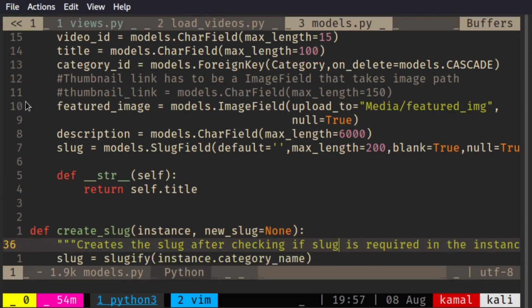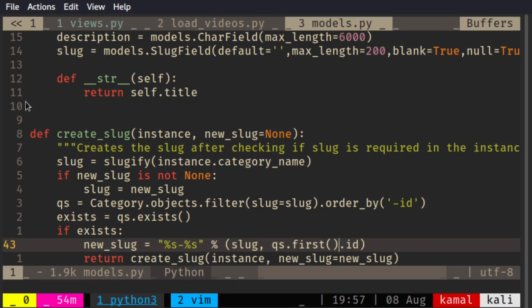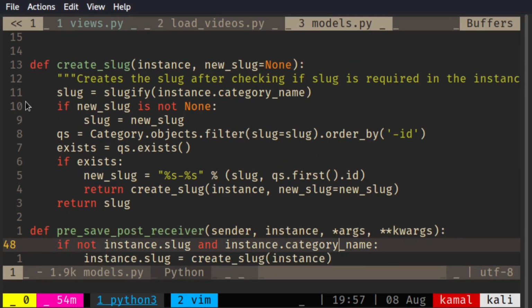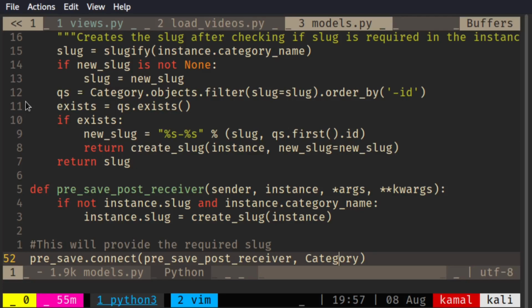Here is the slug field creation function, and we have something called pre-save. Pre-save is a function that is created inside Django, which looks at the database model, and whenever something is getting saved, at that time the function gets triggered.